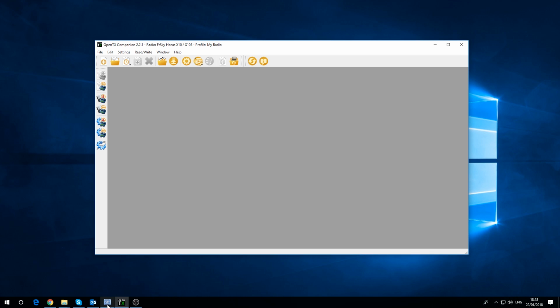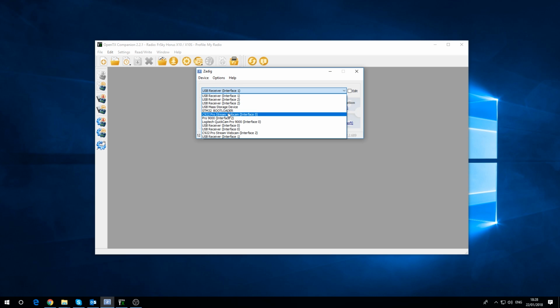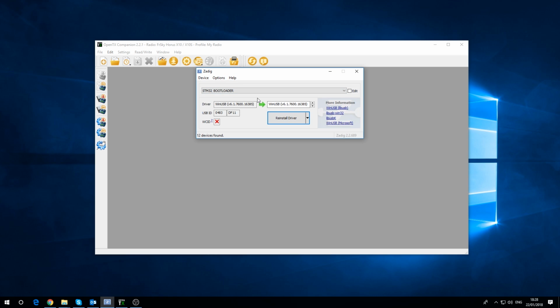However, if we go to Zadig down here and then we want to list all devices and then come down here, we should have a STM32 bootloader, and some of you guys might recognize this from your Betaflight stuff. It's like DFU mode. And at this point, this is where you want to just hit reinstall driver just to make sure that it's got the correct driver. And that's it. That's all that you need to do for this.